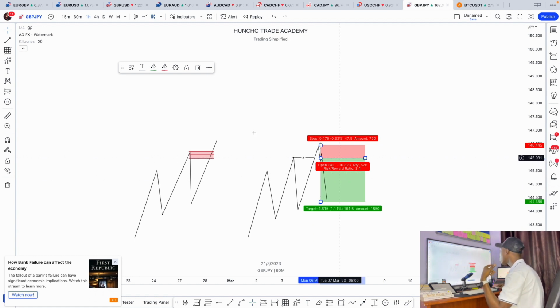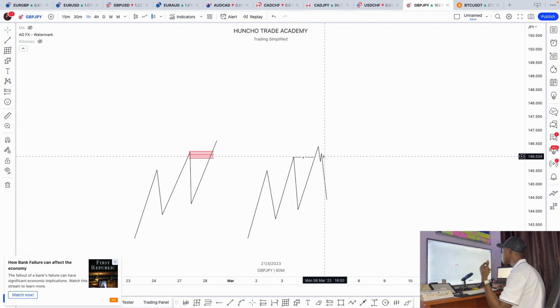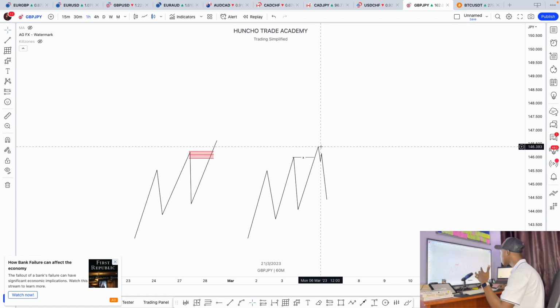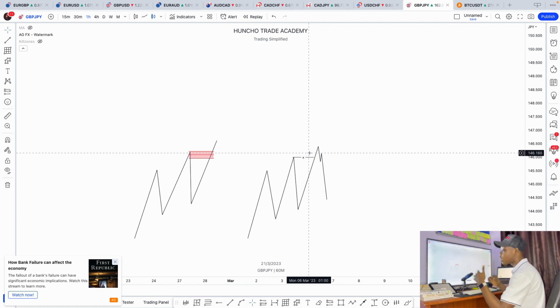So the question is, why do I have to sell from here? What's the psychology behind it? The psychology behind it is that there are supply and demands at every point in the market. Where price is reversing from are support and resistance, right? Support and resistance are zones where major reversals occur. Likewise, supply and demand.